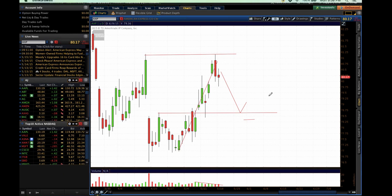Why? Because the fundamentals lag, lag, lag the price. They don't lead the price. If you're shopping for good candidates, there's nothing wrong with looking at the fundamentals, but don't let the fundamentals be the reason for making the decision. It should be the technical charts that tell you when to pull the trigger, like I said before. Fundamentals tell you which stocks to get in, but the technicals tell you when to get in, and most importantly, when to get out, based on role reversal and how you use your stops.